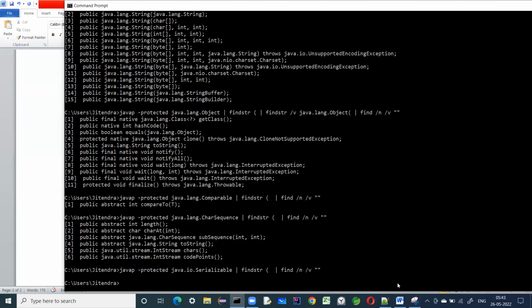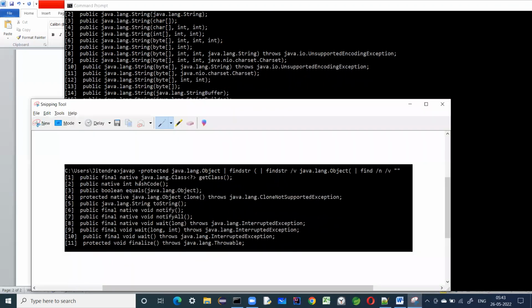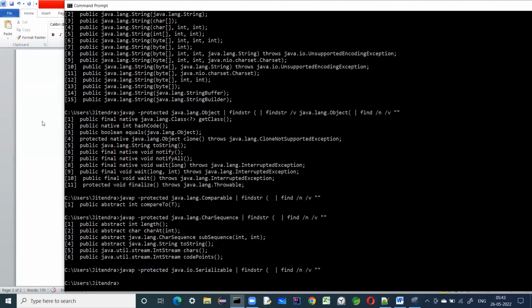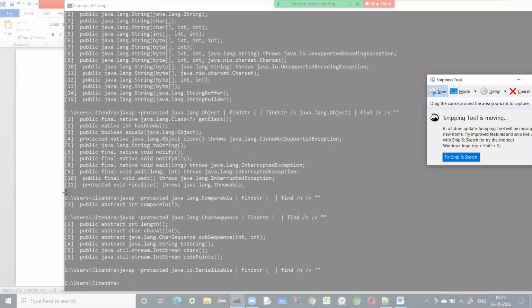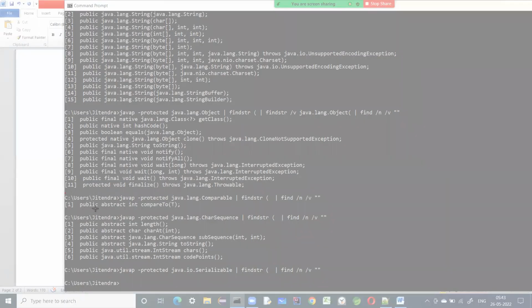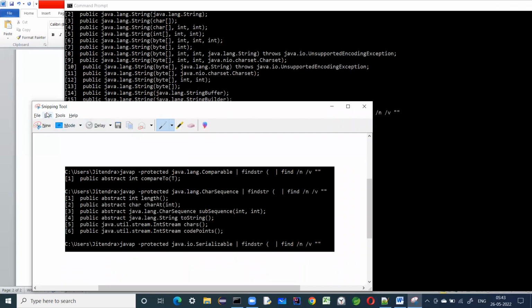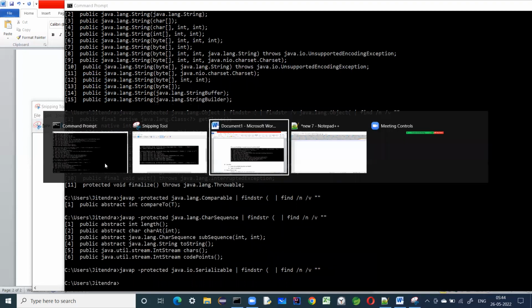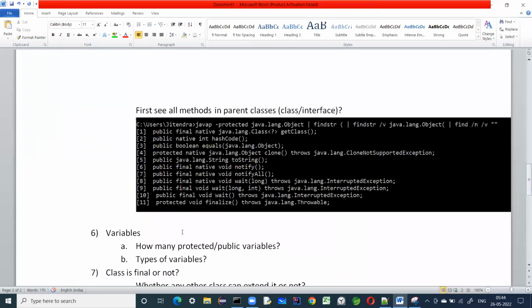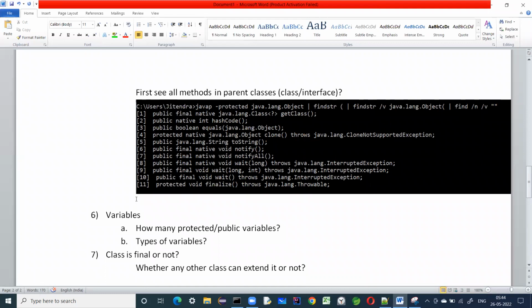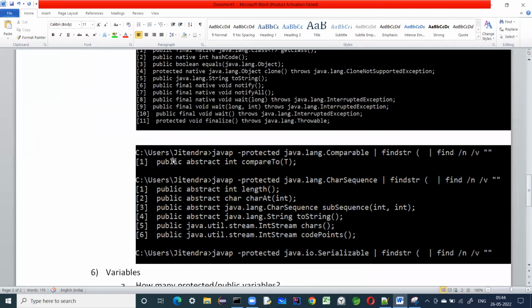In Serializable, anything is there? Below are interfaces.